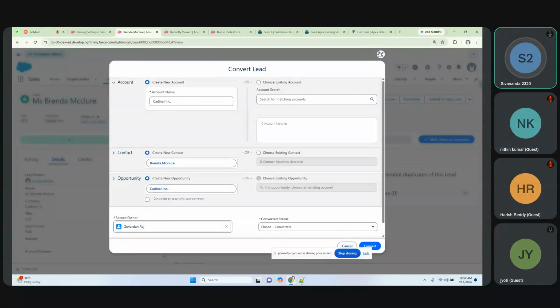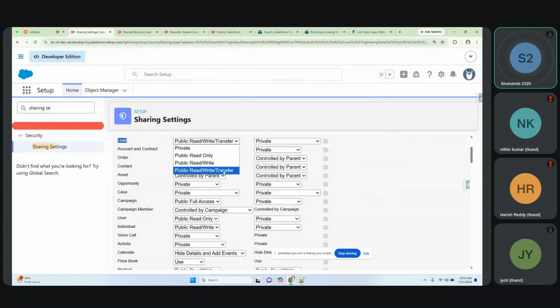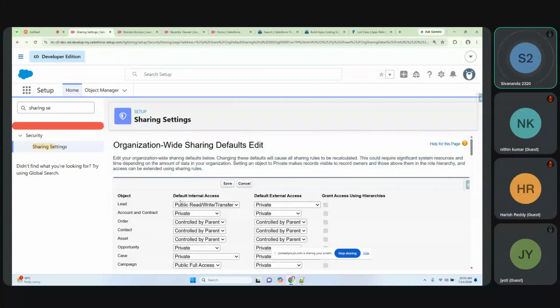Clear? Why I'm explaining all this is because ownership represents that it is this person's responsibility to work on this lead, and it is a work item. Case and lead represent work items. Because of that, they have specifically given the lead right transfer, which we give explicitly at the OWD level. If I give public lead read/write/transfer, all users can do the ownership transfer also. Are you clear on this? Any confusion? No. Okay.